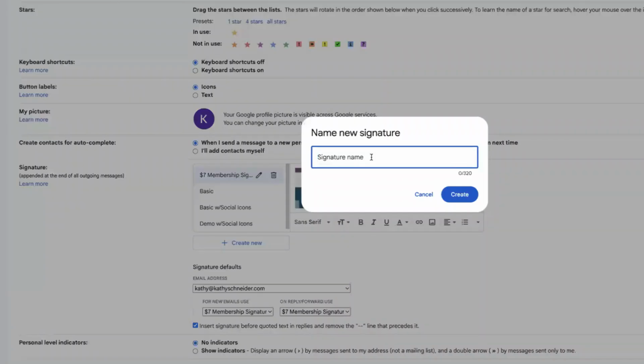And we're going to call this, just for abbreviation, I always call it ks.com. Obviously, if I were to go to ks.com, that would not be my website, but this is my website email signature. So when I'm selecting the signature I want to use, which I will be showing you in a future video within this series that we're recording right now, I want to make sure I know which one I'm selecting. So you want to make sure you name it what it is you really want it to be. So I'm going to hit create.